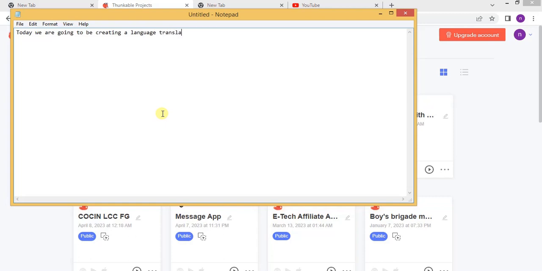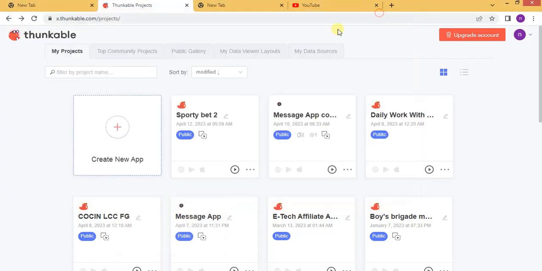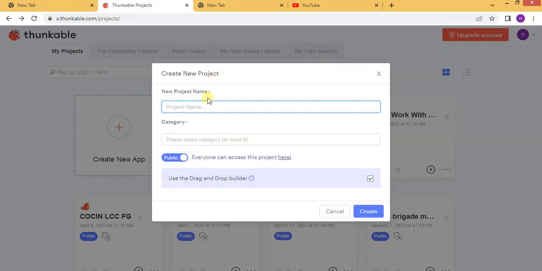So like I said, we are going to be creating a language translator application. Now with this app, you can upload it to the Google Play Store, or the Amazon App Store, where people around the globe can have access to it and download it, and as long as they're using it, Google Play or Amazon are paying you in dollars. So this is it, guys. Let's get started. Now, as usual, we are going to create a new project and give it a name. We are going to call this language translator.